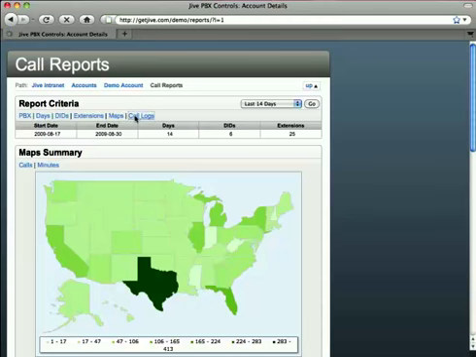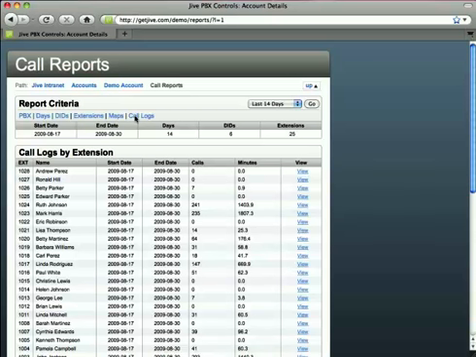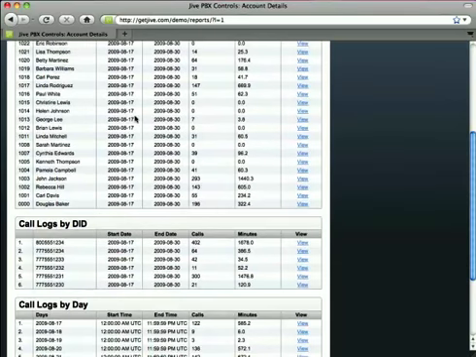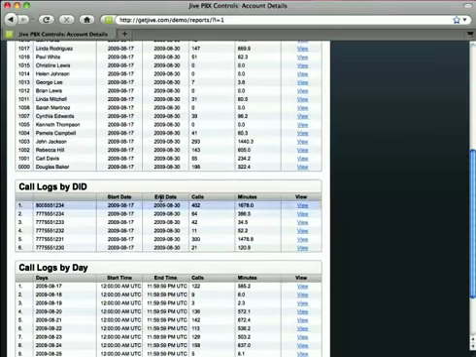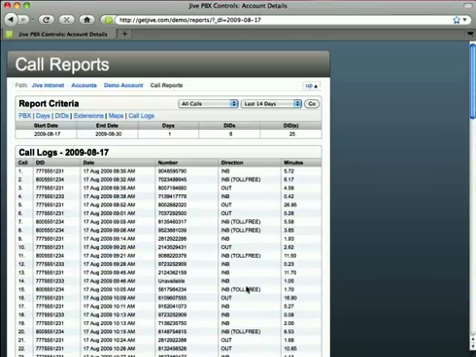Now, after all these great analytic reports, basic call logs may seem almost anticlimactic. But for those clients that want the raw data, a wealth of call logs are available. For the date range selected, you can choose from call logs organized by extension, telephone number, or even see all calls for a given day. Clicking on an individual call log shows you the date, time, number, type of call, and duration.